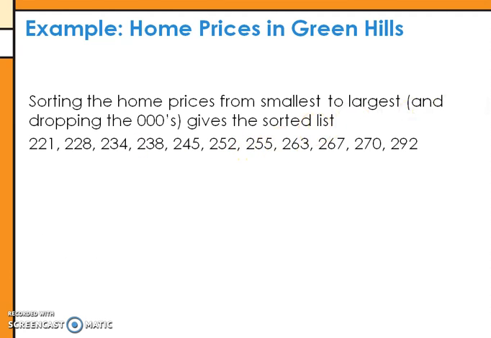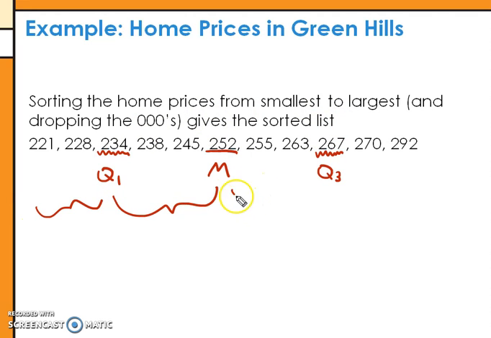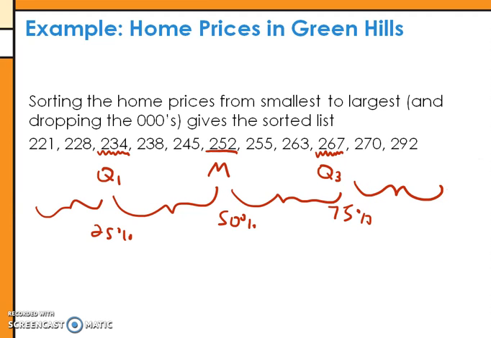And if you look at the list, you can kind of see the symmetry to it. If this number here is the median, then the 3rd number is 25% of the way through the list, so Q1, and the 9th number is 75% of the way through the list. You can kind of see how that works out symmetrically. It's like this is the first 25%, this is the next 25% of the list, this is the next 25%, this is 25, 50, 75, and this is the top 25%.